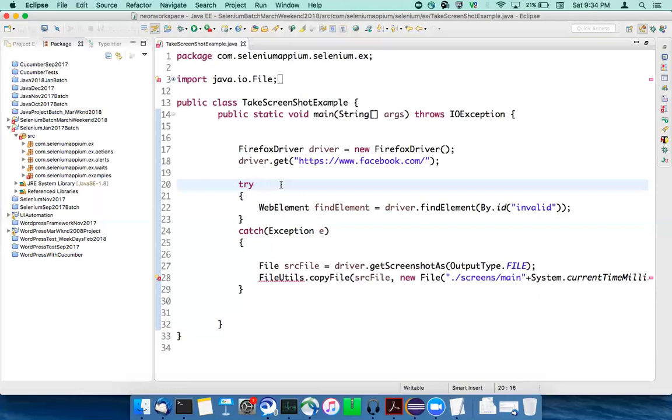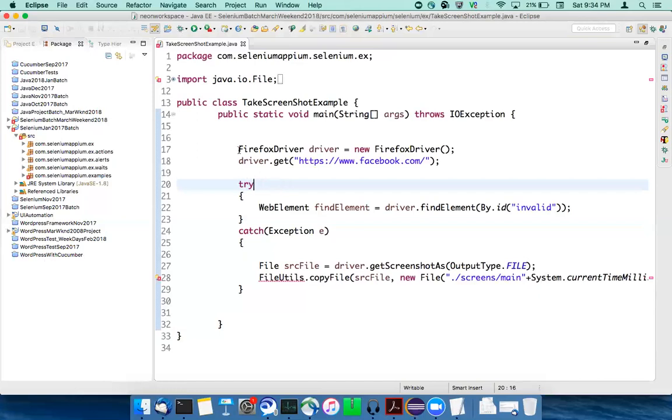Sometimes, if you keep running the code again and again, it can go to 10 GB, 20 GB also. Some day your system can crash. So that is the reason, and it is not required also. Generally, you take the screenshot during the failure scenario so that you get some information why the test failed.